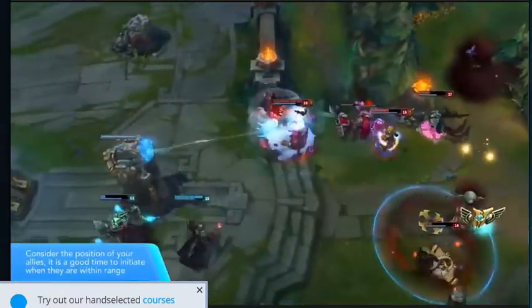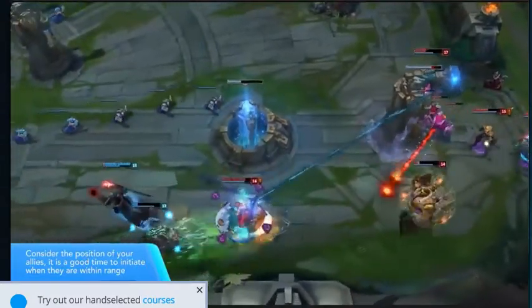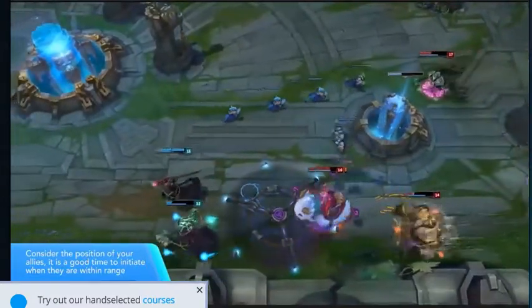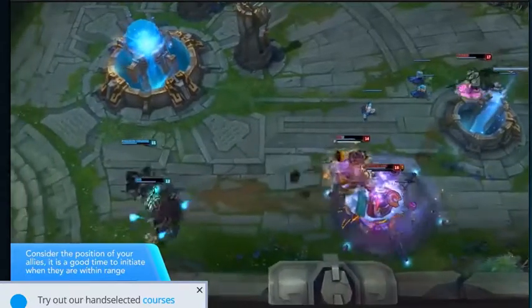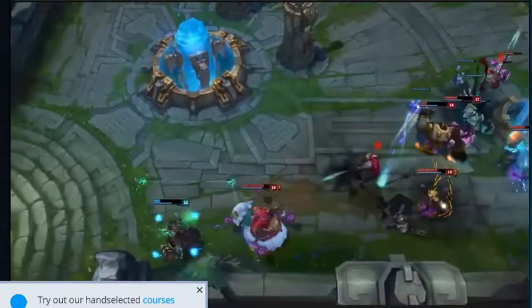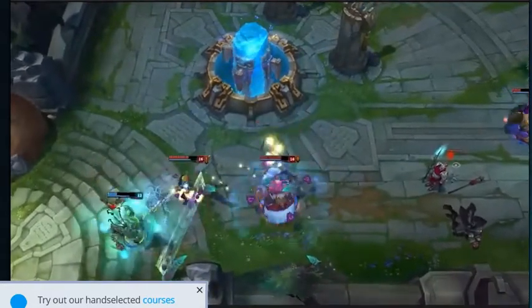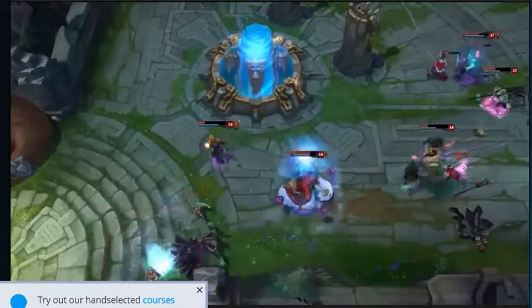When deciding whether or not to initiate on one of these champions, consider the position of your allies. If your allies are within range to follow up, then it is likely a good time to initiate. This will allow them to focus up on your crowd control and clean up the fight. If you are able to catch out an important target like the enemy AD or AP carries, then you may be able to turn that into a game-winning push.